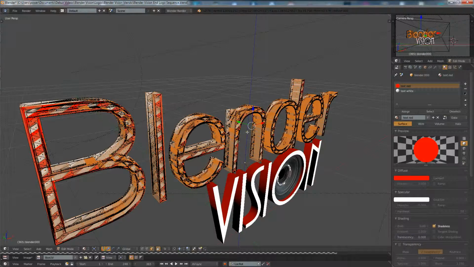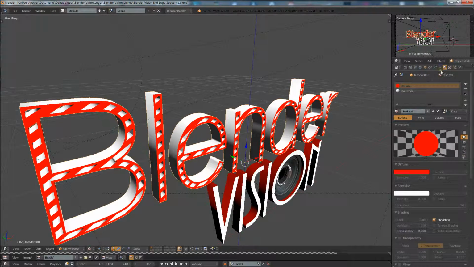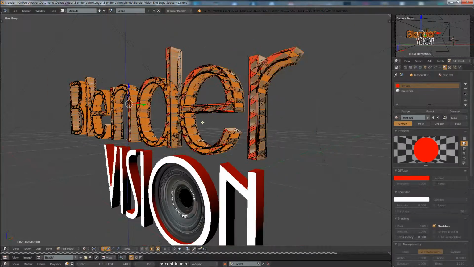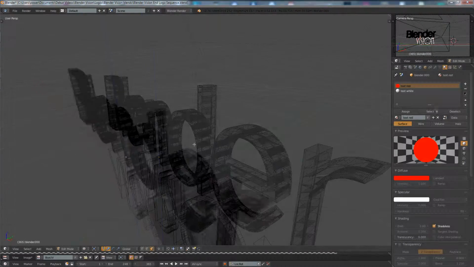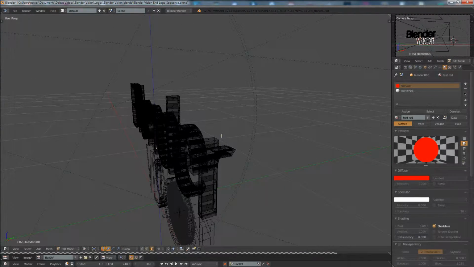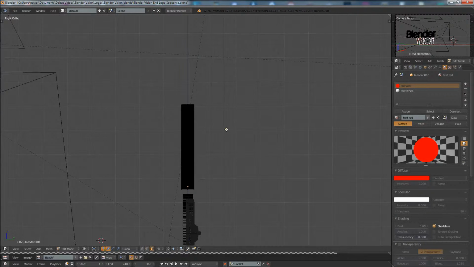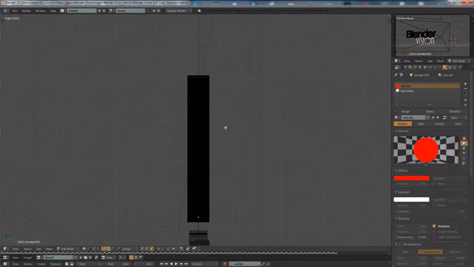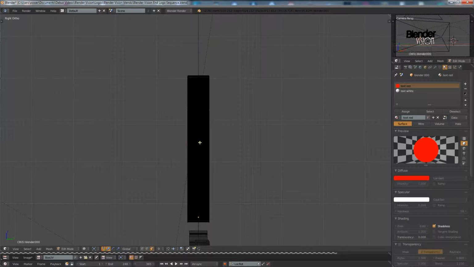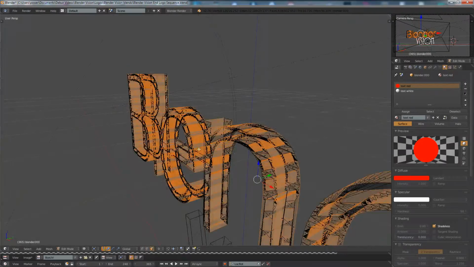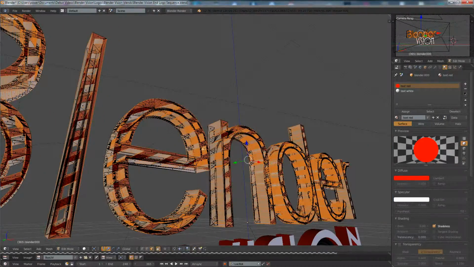So make sure you're happy with the word. You'll notice your font option is missing over here because it is now treated as an object, and that's exactly what it is, with vertices and all. So to get the sides a different color, you can probably work it out. You go to wireframe view and go to the side in orthographic mode, and you can select by pressing Control Tab. You select your face selection tool, click B, and then drag a nice square down the middle. This selects all the side vertices and none of the front vertices.